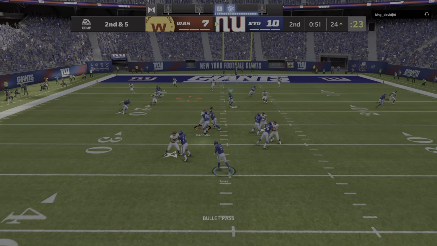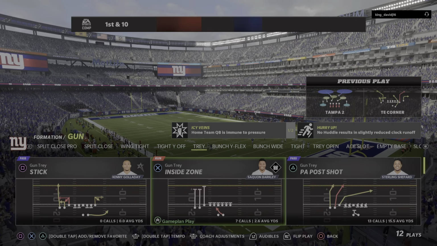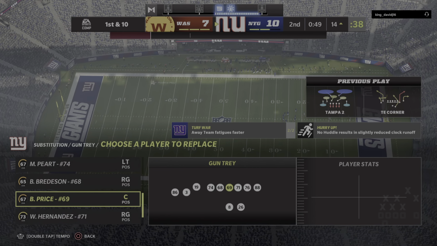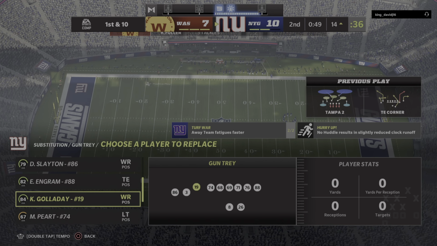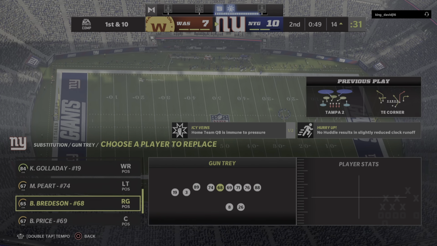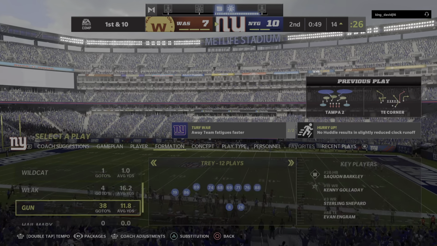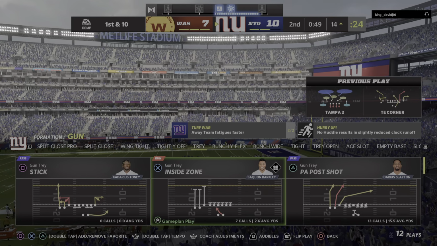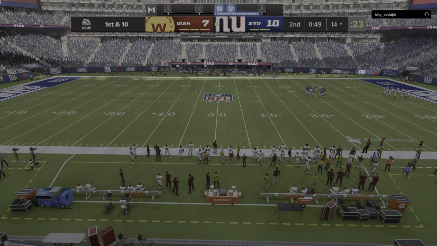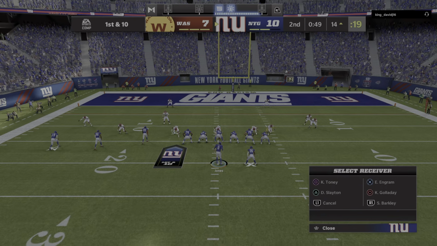From the 24, Jones. And they're going to have another 1st down here as the tackle's made at Washington's 14. The Giants going to go ahead and use the first of their timeouts as they get the stoppage with just under 50 seconds remaining in half number 1. Here's a 1st and 10 at the 14-yard line.